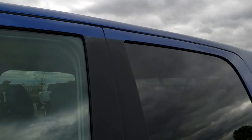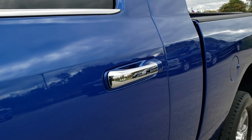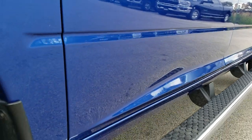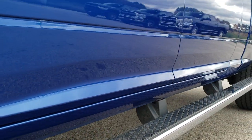Blue Streak Pearl is the color. We shoot all of our videos in 1080p, 60 frames per second. So if you have HD capabilities on your computer, tablet, or smartphone device, turn them on right now because it is like you are right here looking at the truck with me, and definitely your best way to check out the vehicle before seeing it in person.